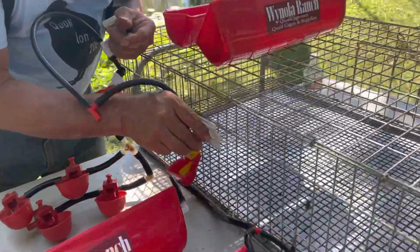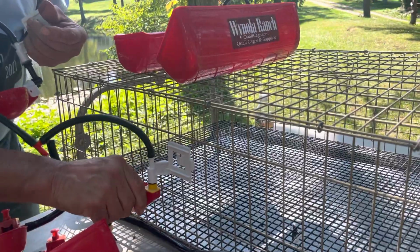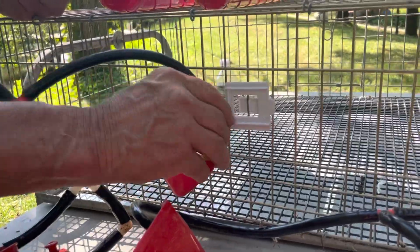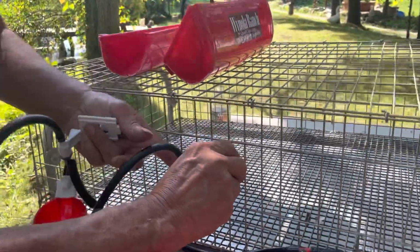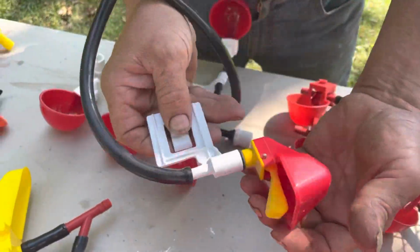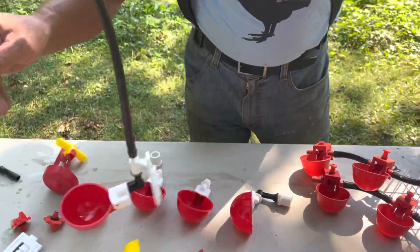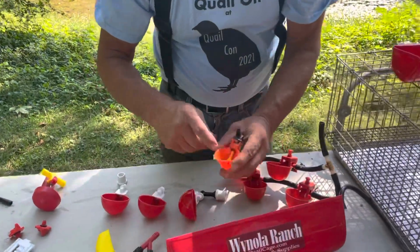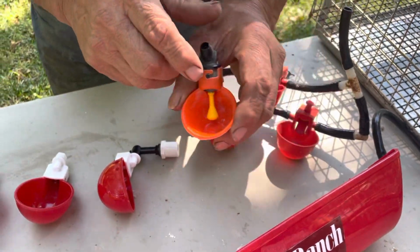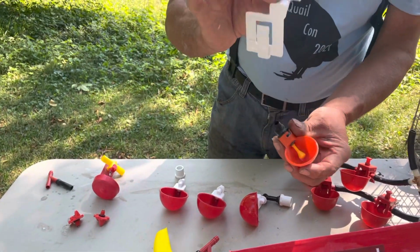I'm just going to hook it up here. Well, I can hook it down here. Let you hook it on the cage, swing this puppy around, and da-da, it's on the outside of the cage. This particular one has a little float in it that works on a different premise. It's actually a float in there that when it goes up, it turns it off. They do have different ones you might be more familiar with, where you actually have to tickle this thing to make the water come out. Those are fine too.